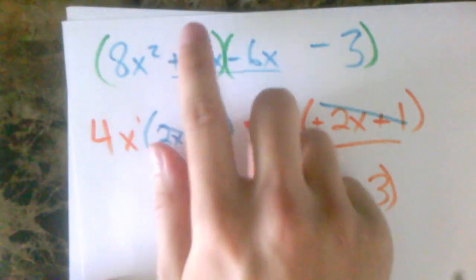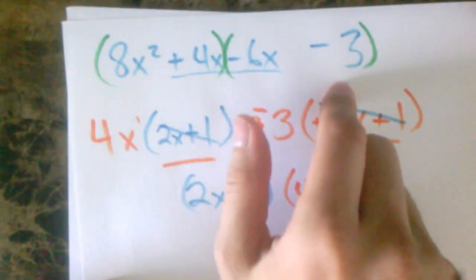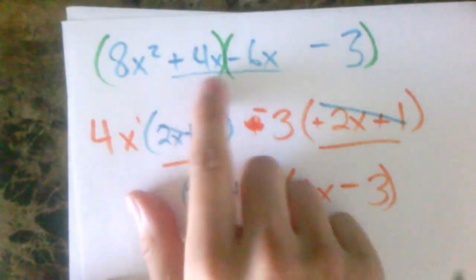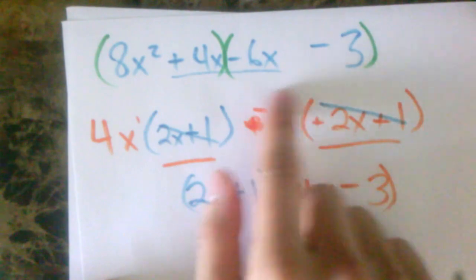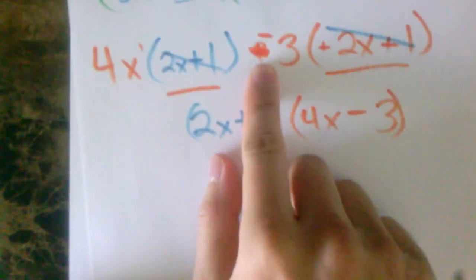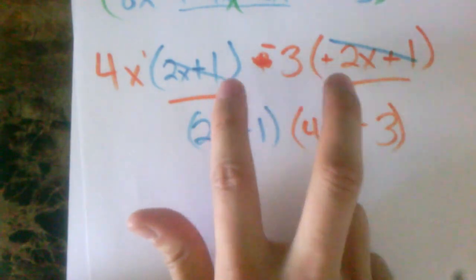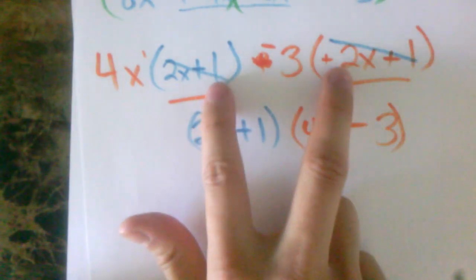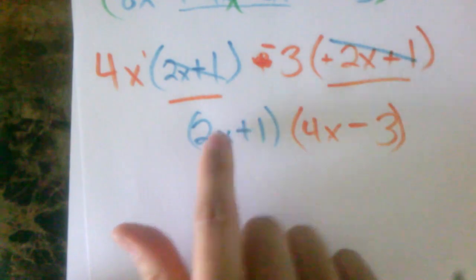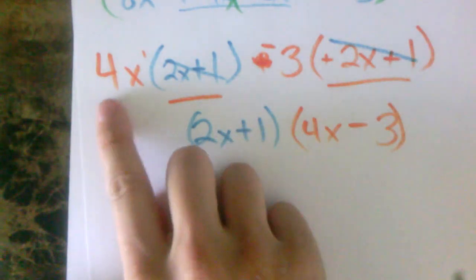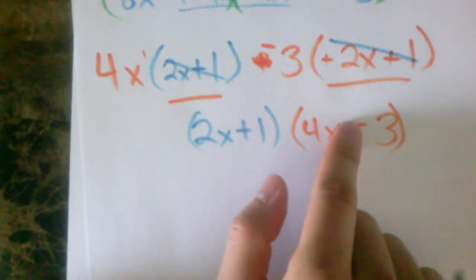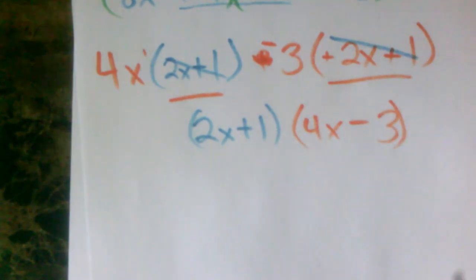Then, write parentheses around the first two and the second two. Factor out your greatest common factor of each. And after you've done that, you'll notice that these two are the same. If they are not the same, you didn't factor out the greatest common factor, but if they are the same, then you're good. Group them into one, and then write whatever else you have in the other parentheses. Once you've done that, you have covered everything for this test on Monday.